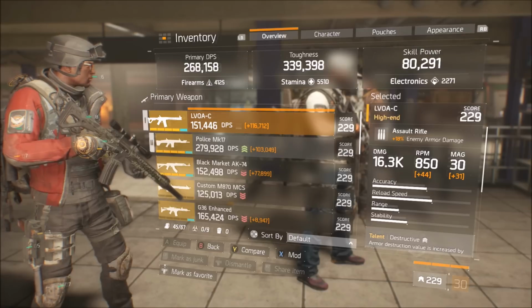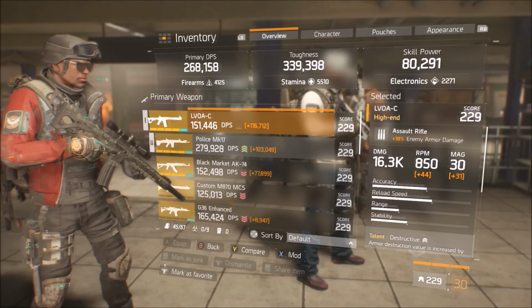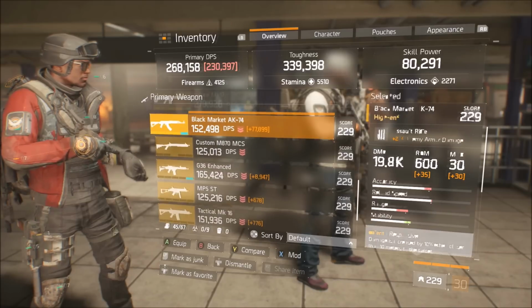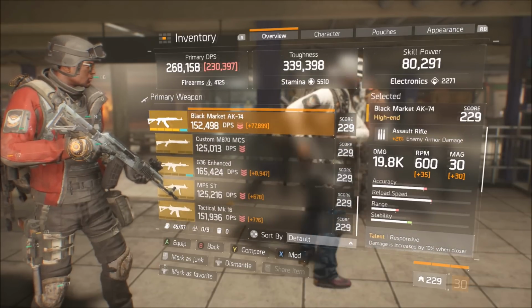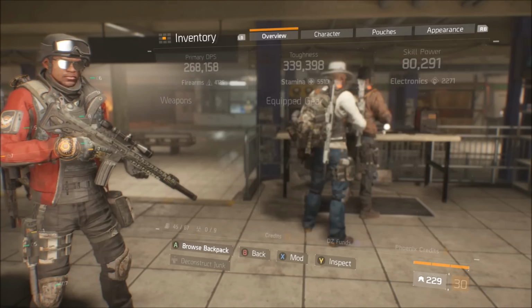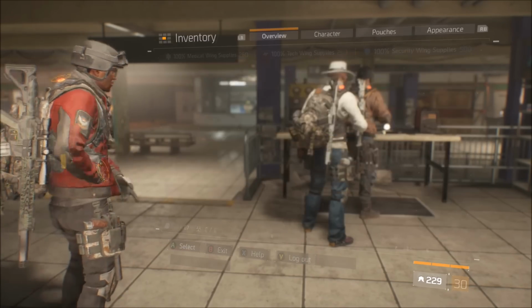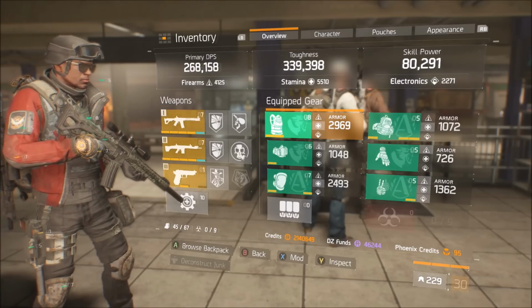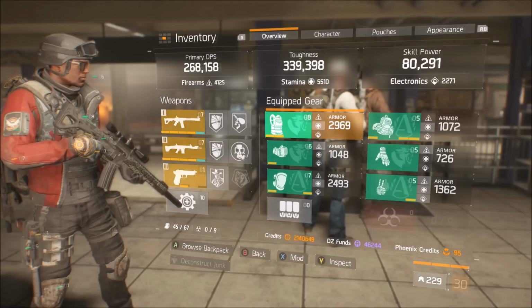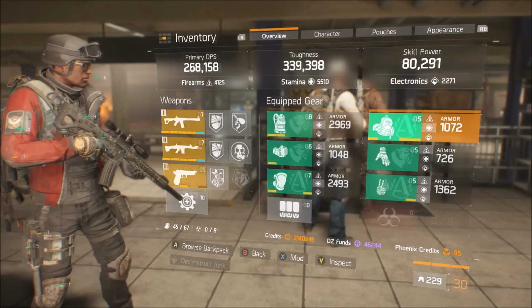So, as I was saying, Banshee is 10% out of cover, so you're looking at base damage of 18k on this. Or my Black Market AK-74, 10% is looking at 21, 22k base. Massive. So really good, and absolutely, go for Banshee. 3-piece Banshee is awesome. 4-piece Banshee is also very good, but mainly for PvP, not PvE. But back to the video here, guys.